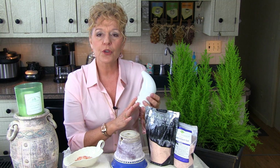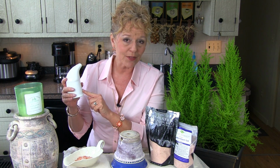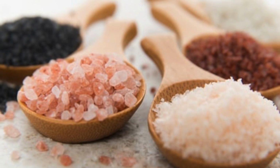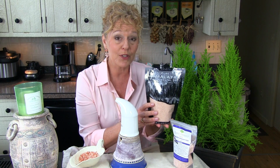And what you're going to be doing is breathing in through this. Unlike the neti pot, which you put up your nose, this is dry salt therapy going into your lungs this way. You're inhaling the salt air, and then you're exhaling through your nose away from the pipe, because they don't want the moisture from your breath to contaminate the salt. Just a quick clarification that you need to use the actual crystals, not the crushed Himalayan sea salt that we buy to use on our food, to put in our salt shakers.